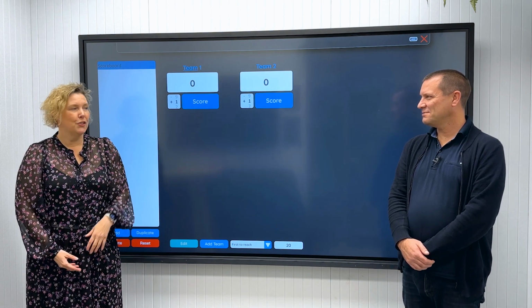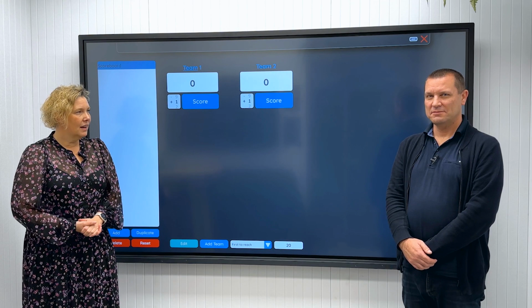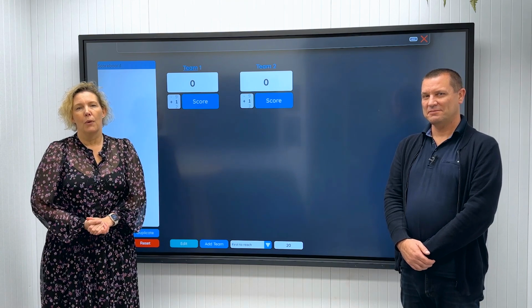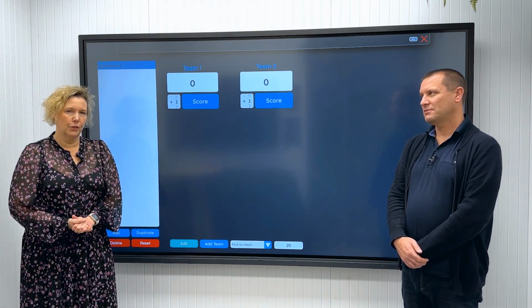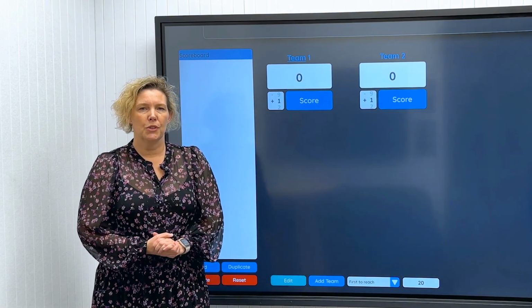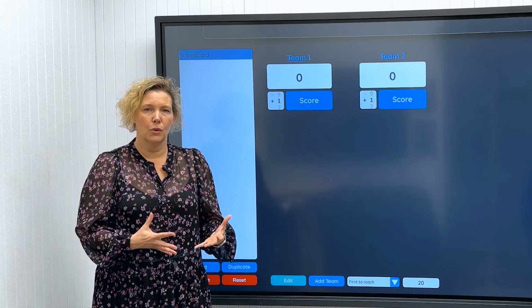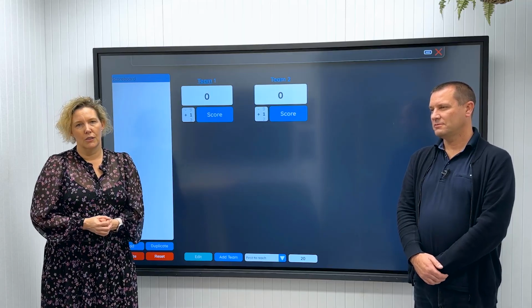Today we would like to introduce you to the brand new app, the CommBox Scoreboard. Ian and I developed the CommBox Scoreboard with a bunch of teachers in the CommBox crew. How CommBox Scoreboard came about was that teachers were sharing that they needed a simpler and easier way to keep track of scores and points in the classroom.